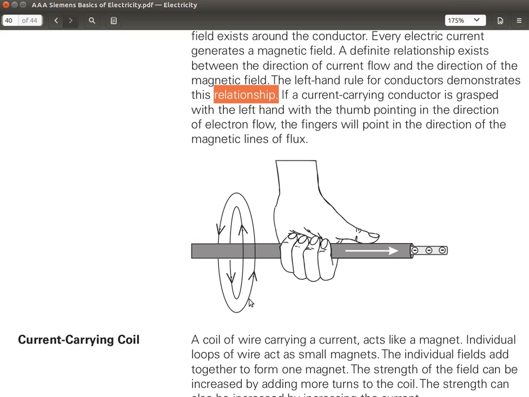Other documents might concentrate on the conventional current flow, which is in the opposite direction. So instead of gripping it with the left hand, they grip it with the right hand, because the flow of current will be not from left to right as in this diagram, but from right to left. It's considered right to left, even though the electrons are actually flowing in this direction from the negative through the wire, through the circuit, to the positive of the source. Conventionally, they consider current flowing from the positive through the circuit to the negative of the source, whether it's a generator or a battery.